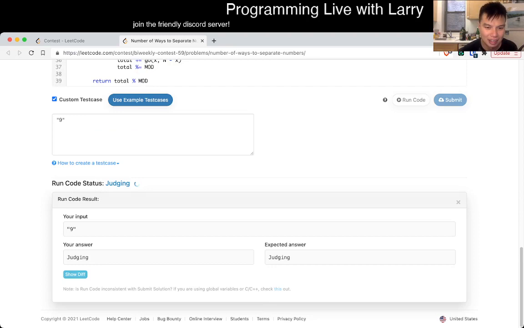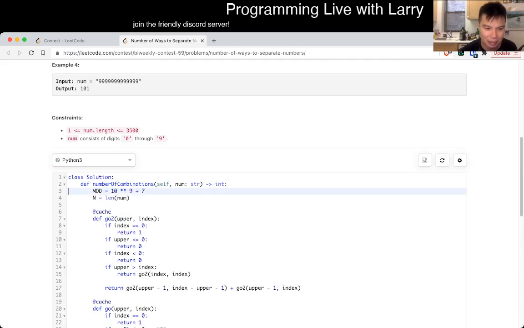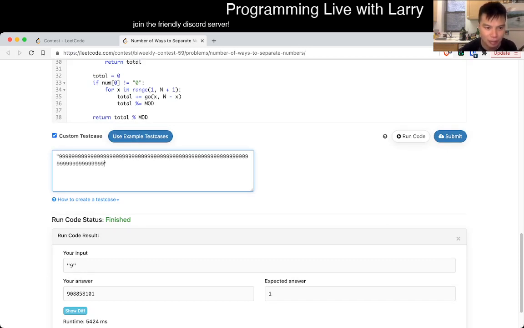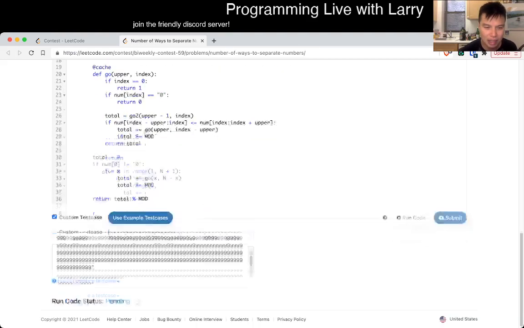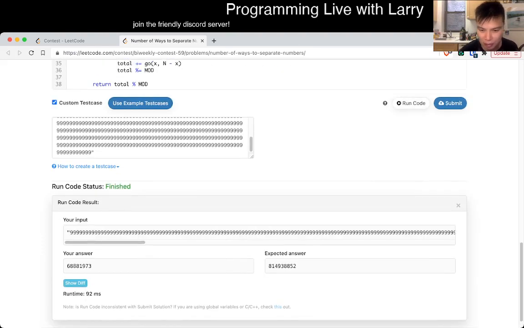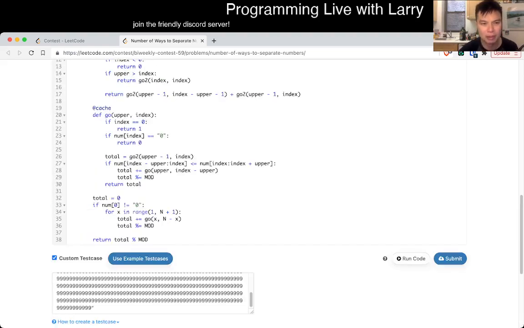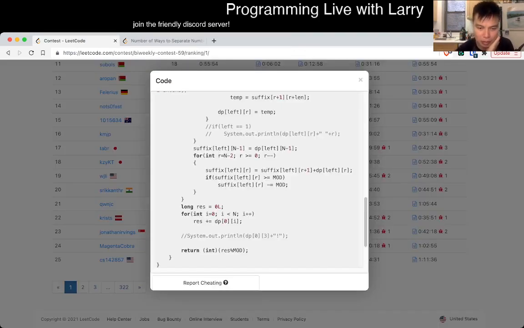Oh yeah, there's no way that's the right answer. Well, I mean, it may be the right answer, but they're not going to know because this input doesn't make sense. It takes 5 seconds, so that means that I am definitely not doing anything right here. Let's just at least see if this is right. So this isn't even right. Okay, that's fine. I'm far off by some weirdness here. Let's see if I can learn to do this before I do it.